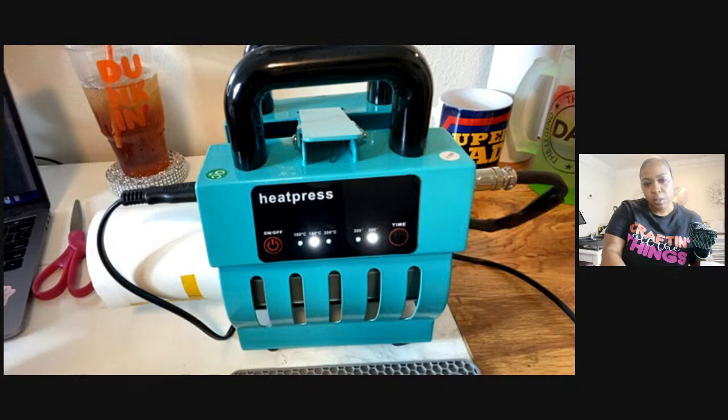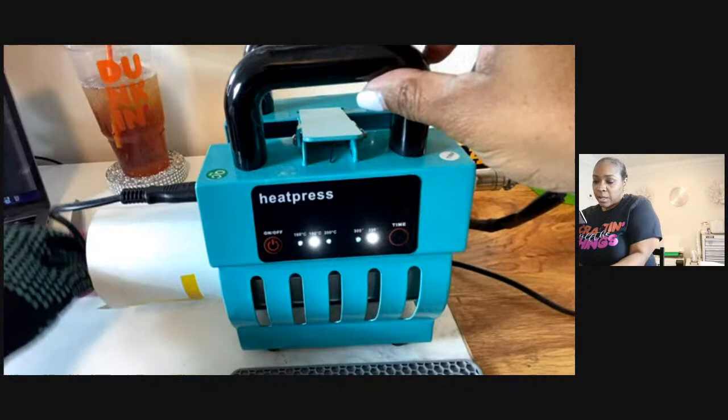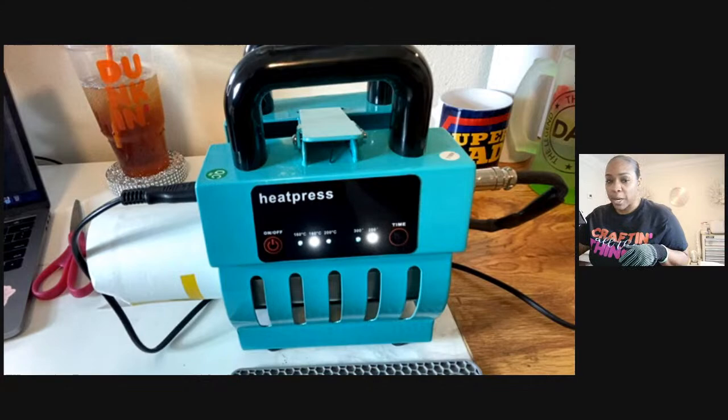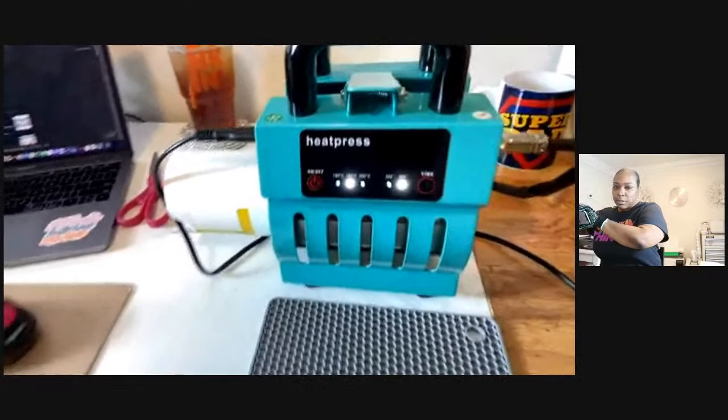on Google, because Google has a timer. If you guys did not know that, all you have to do is go to Google search, type in online timer, and it will pop right up within the search, and you can do everything from there. I don't know if you guys could see it good. See my timer? I don't know if y'all can see that.